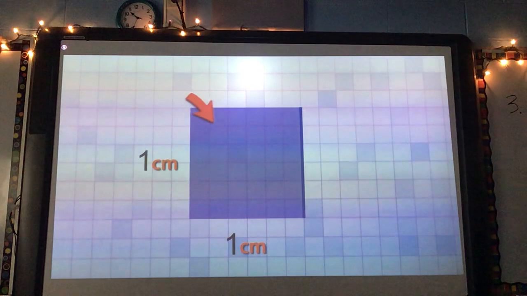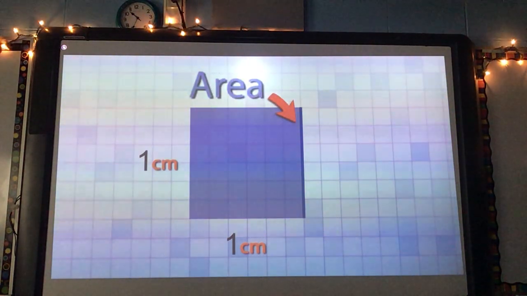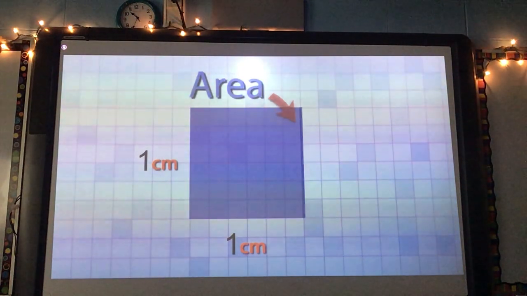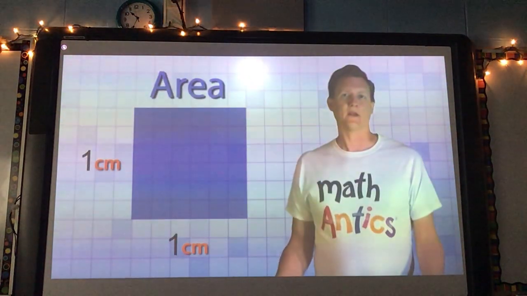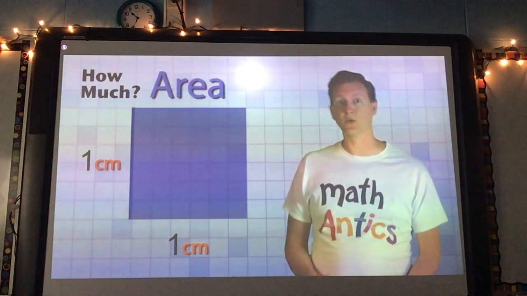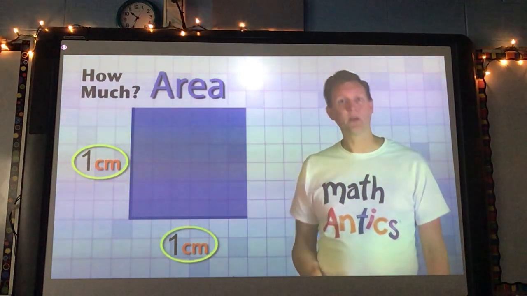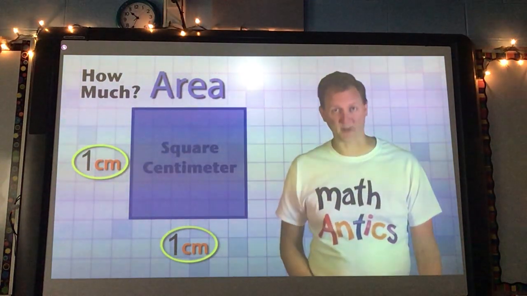And all of the space or surface that we covered along the way is the area of that shape, which, as you can see here, is just a square. Okay, but how much area does this square have? Well, our original line was 1 centimeter long, and we moved it a distance of 1 centimeter, so we could say that this shape is a square centimeter.